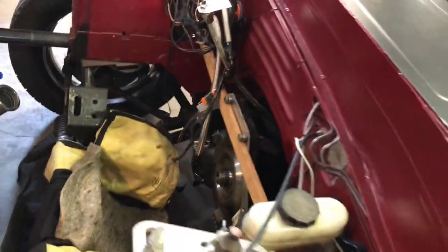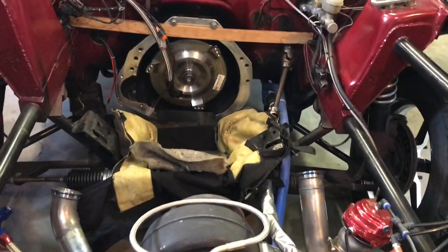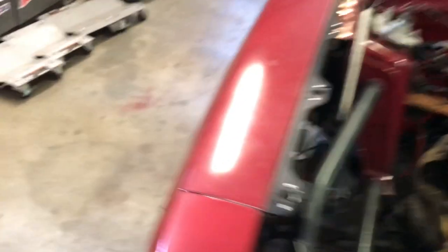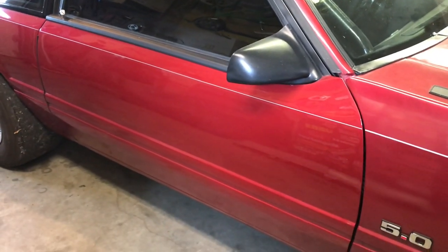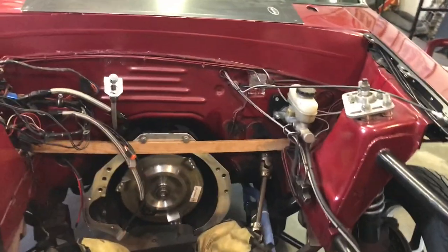The trans and Powerglide are great, but when I first tested it on the road I was getting a horrible vibration — really bad. It turns out my 400 driveshaft was a little bit too short, even with the long snout on there, so it just didn't work out. I ended up having to get a new driveshaft.